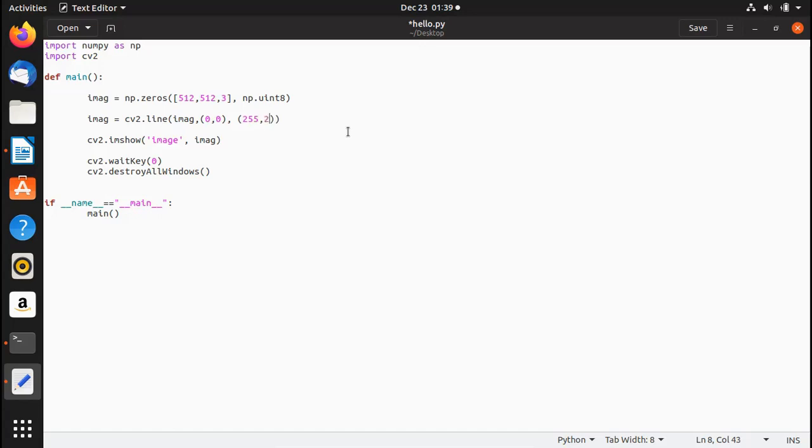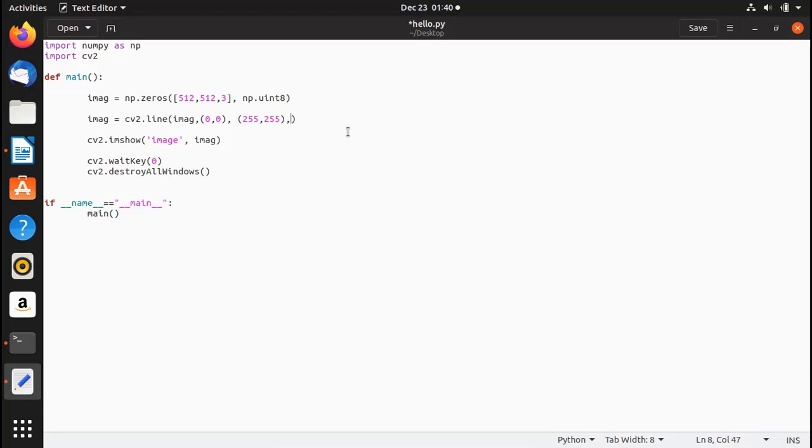Just first let me write all of that, and then let me show you the output. Then we'll discuss what's happening with each method. Okay, so there are other methods coming as well, such as rectangle, circle, and ellipse. These are the methods that we're going to discuss.